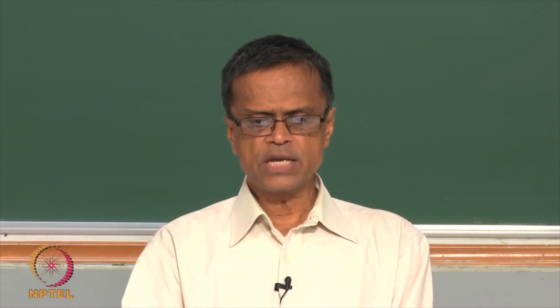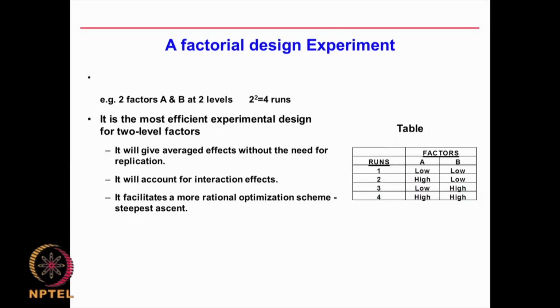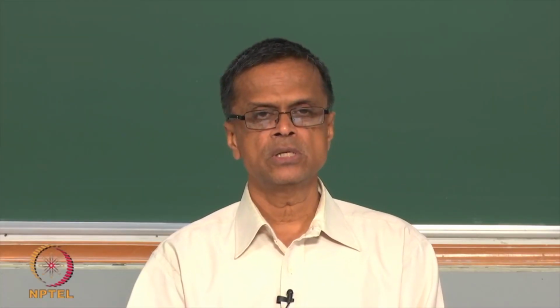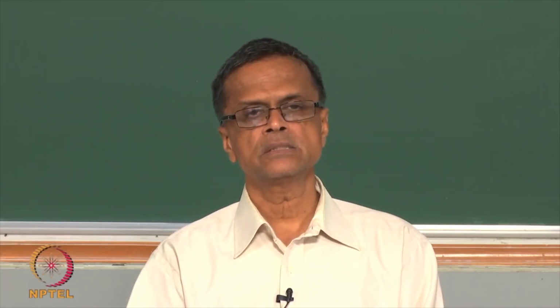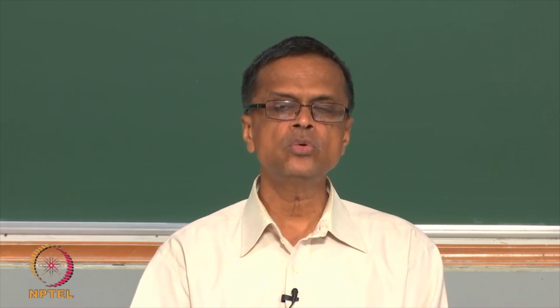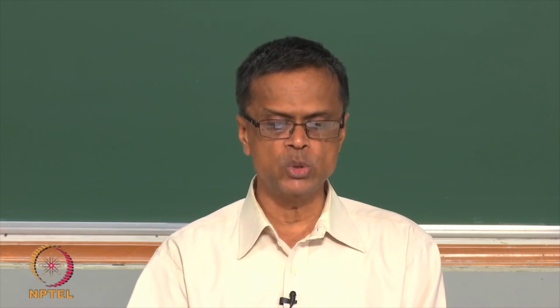So, let us look at a factorial design experiment. Imagine I want to change, like in the previous example I said drug, no drug, that is called 2 levels, then diet, normal diet and high fat diet, that is based on diet 2 levels. So, I have 2 parameters, one is drug, one is diet, and each of them at 2 levels, that is called a 2 raised to the power 2 design.